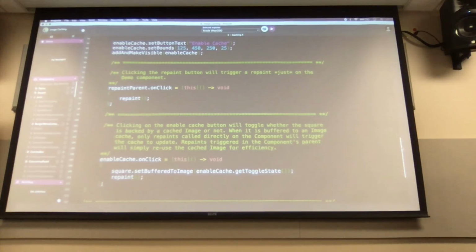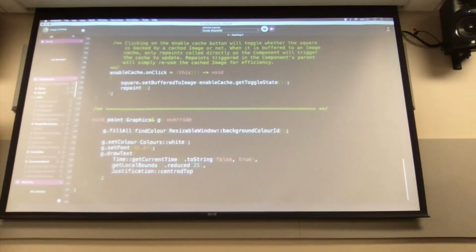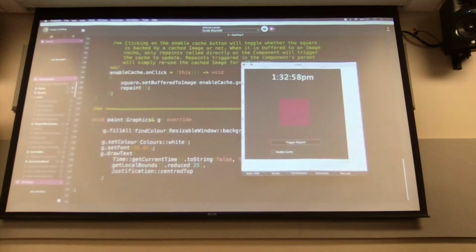When you click on repaint parent, it'll repaint the whole parent. And in our parent, all we do is write the current time up at the top, so we can know things are changing. So we trigger repaints, we see the time change, and we see the child square also repainting. And if we click just on the child, it will just repaint itself, but the parent isn't changing at all.